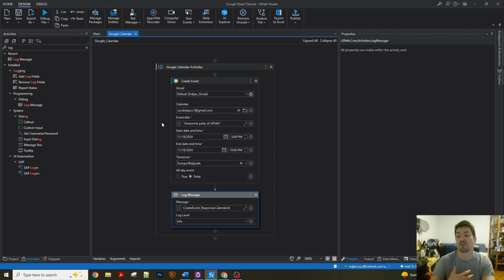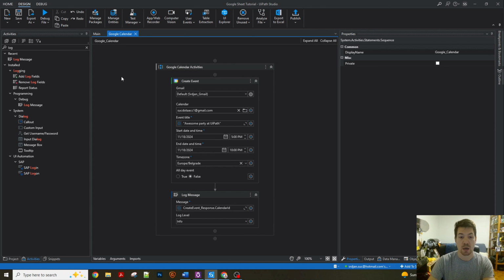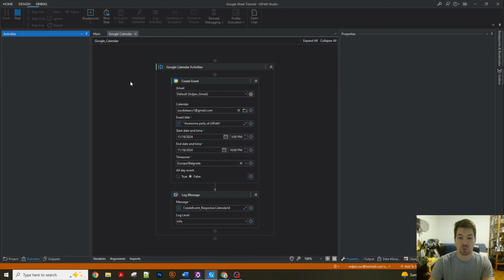So if, for example, we have webinar things, and if people sign up through our email account, then we can trigger an automation, and that automation can create events for those people. Or if we want to invite the same people from one event to another event, we can just get the ID from the first event, grab all the email addresses, create an event and send an invitation to those people. For example, if we are creating a series of events, we can use that logic. So yeah, this is it. Let me run the activity and let's see how it works.